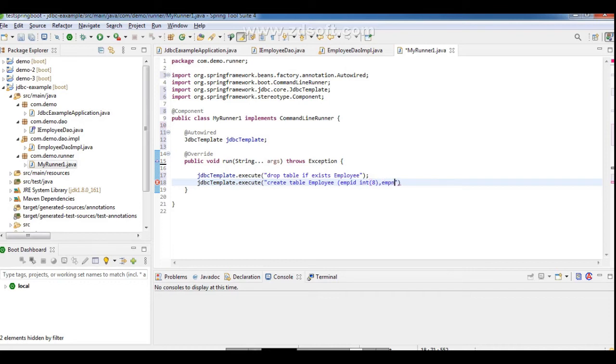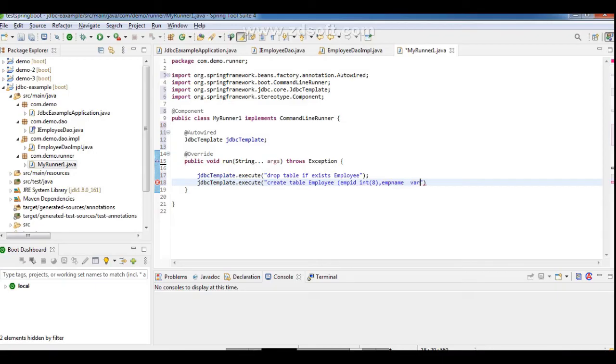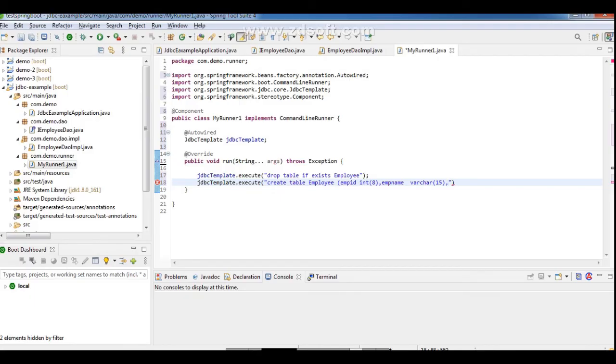Now empName, with size 15. And then one more thing, I'm going to make this the primary key.